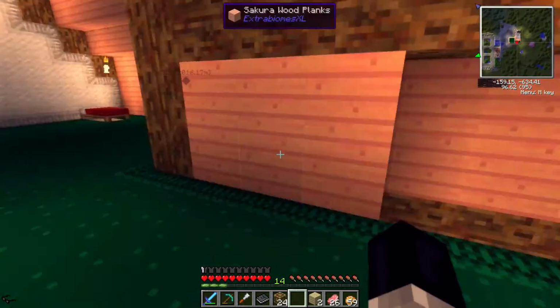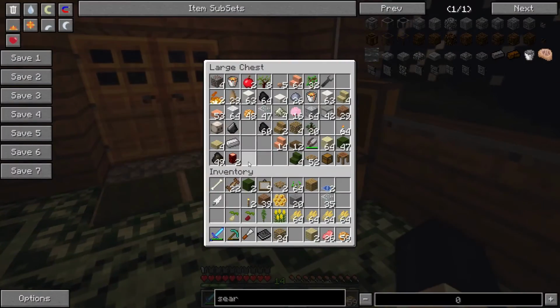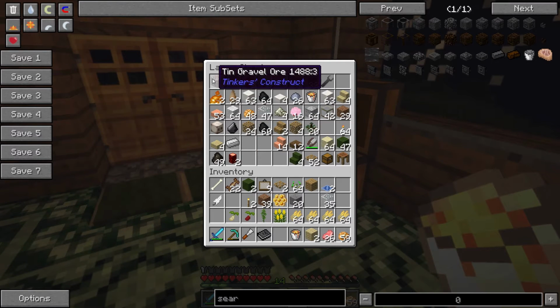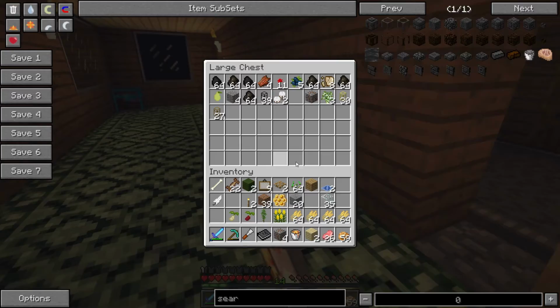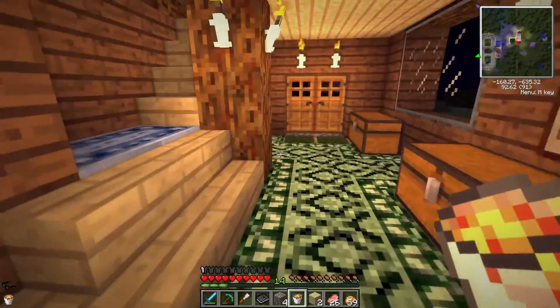So if I head downstairs, and I might actually need to go and get... oh no, we've got a bucket of lava, that's good. That's lucky. And we've got some tin gravel ore here as well. So we can just demonstrate with tin, I guess, because I don't seem to have anything else on me. So that's okay.